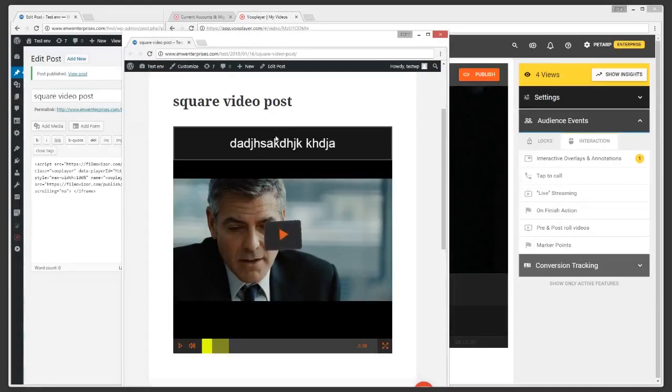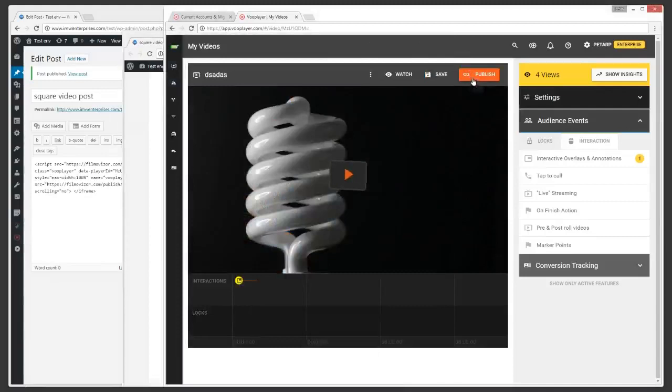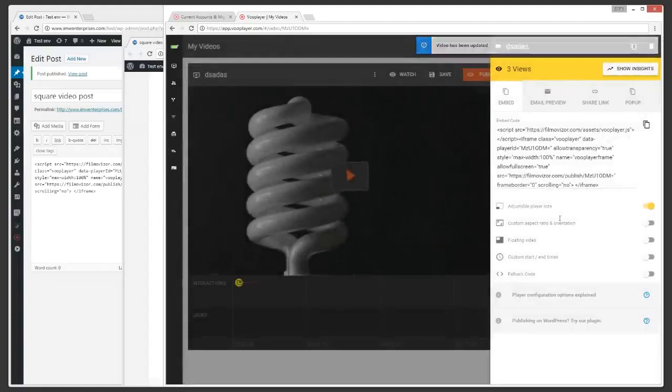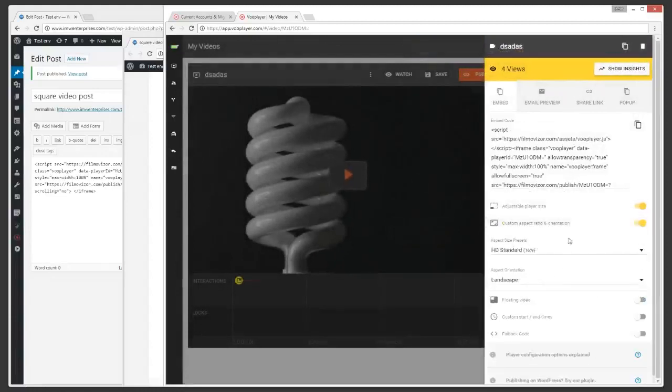With regards to adding any sort of text or elements or interactivity or styling, additional graphics, full HTML support, so you can insert videos, web pages in these overlays, whatever, all of that is accomplished through interactive overlays and annotations. Whereas if you want to force videos to be played in square or any other aspect ratio when you are generating the embed code for that video, you would just select the option for custom aspect ratio and orientation and adjust it however it's needed. So hopefully that answers that question.